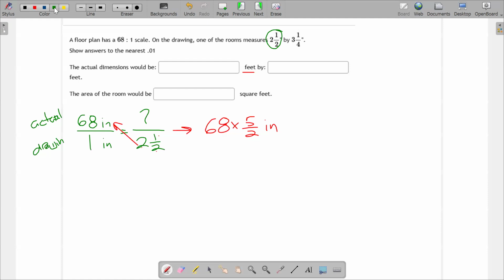First time I did this problem, I forgot that step. And so to adjust that after, we know that there's 12 inches in 1 foot. So we can convert from inches to feet by then dividing by 12. So we have 2 things to do, and that should give us an answer in feet. And again, typically we do feet and inches, but here they're just saying feet to the nearest hundredth of a foot.